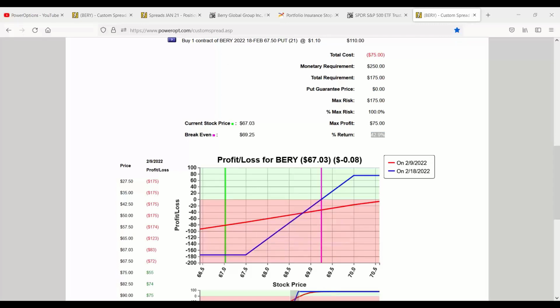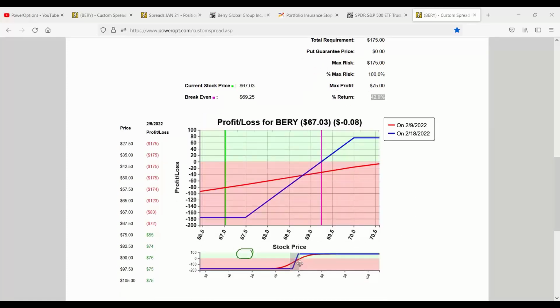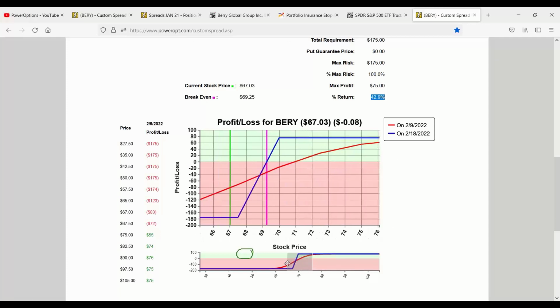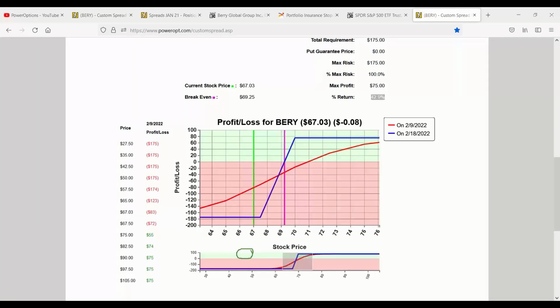So this is the situation where normally, even though I have a lot of time out to February, this doesn't work. Here, let me go this way. Here with a very similar pendulum adjustment, we saw the one that would work when it was between the strike prices, just a little bit below the short put. Here we may attempt to do the same thing, where we'd sell to close our 67.50, swing it out. We're just going to keep the 2.5 points here to 72.50 to try to create a profitable Bear Put Debit spread. But once both options go in the money, and these aren't even that far in the money, it's usually more difficult for this to work.